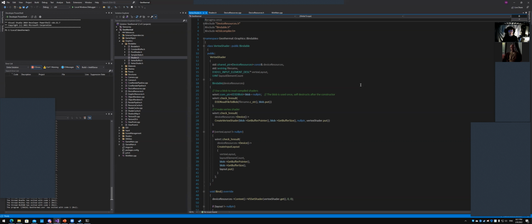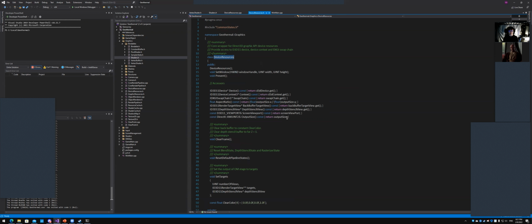graphics APIs themselves. So as you can see here, for vertex shader, I use the device resource, which is itself an abstraction of ID3D11Device. It itself is a layer of abstraction on a graphics card. You can treat the ID3D11Device as a software representation of the graphics card, and ID3D11DeviceContext as a software abstraction of what exactly is going on on that graphics card. What are the states of my rendering?